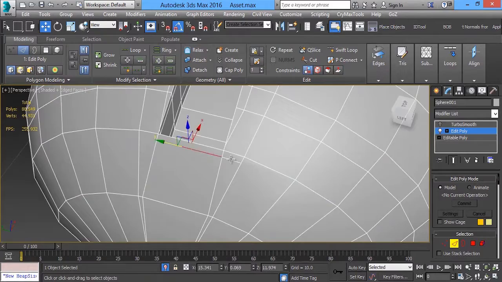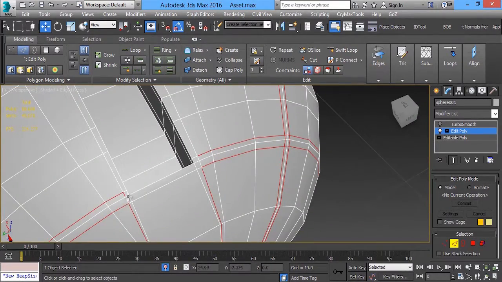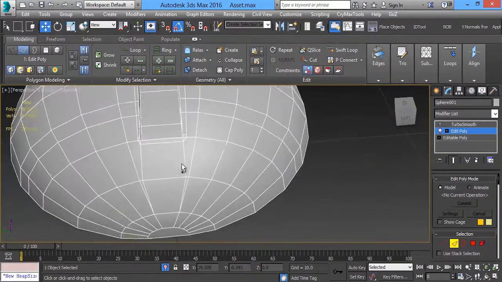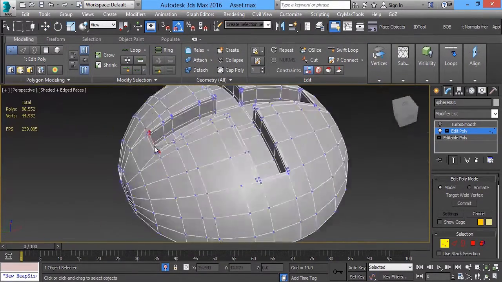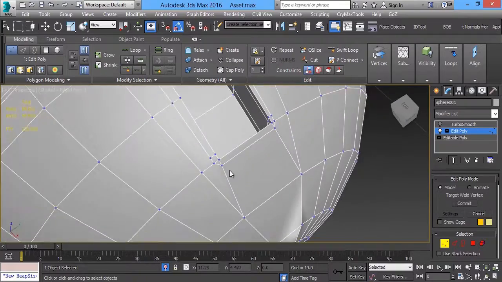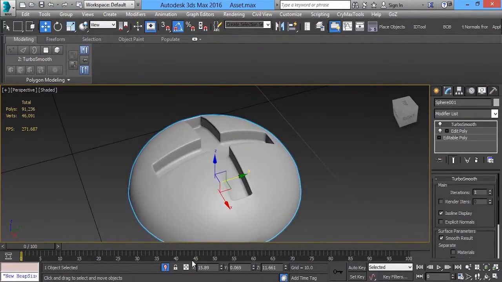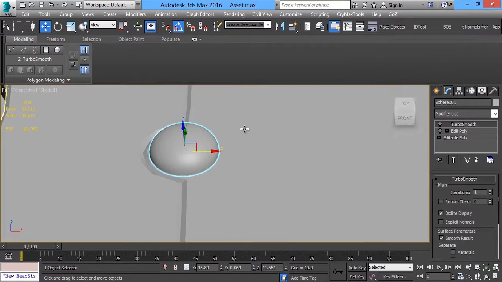And then I want to press Ctrl backspace, once you're done, to remove all the faces that are not supposed to be there. And they will automatically connect up on the edges, as you can see, to nicely have it around. And here you go, now you have a nice smooth screw.